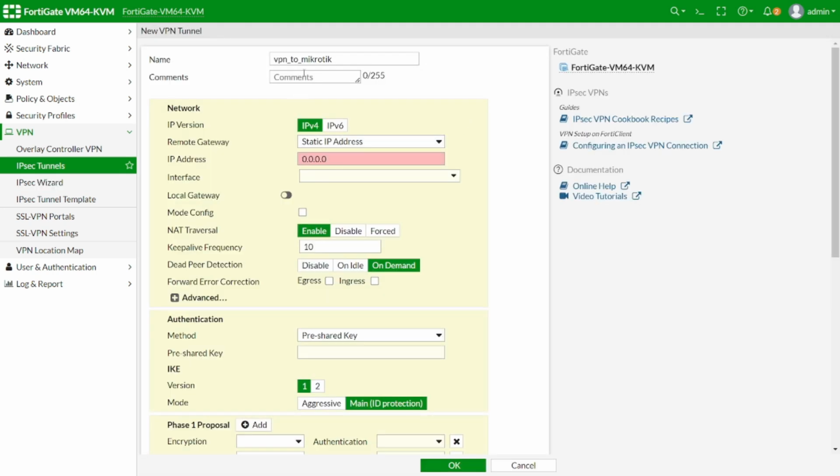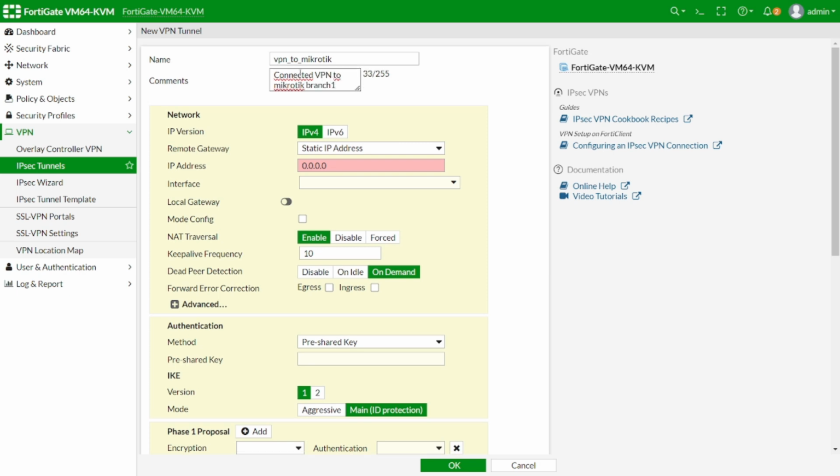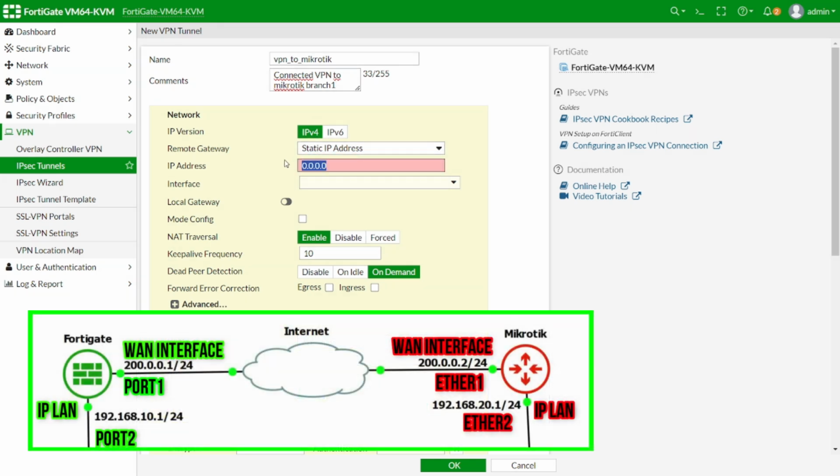The first thing you're going to do when you are shown the new template is to choose the destination IP address of the WAN interface of the router or device with which you want to create this tunnel. In this case, it is the IP address 200.0.0.2.